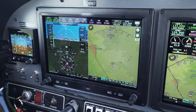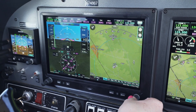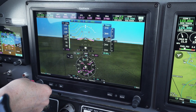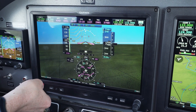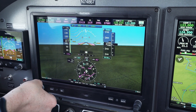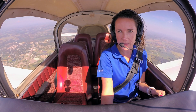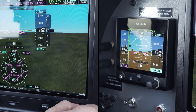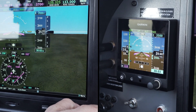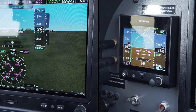There's a variety of ways to interact with G3X Touch in the cockpit. For example, we can use the dedicated knob to zoom in and zoom out on the moving map. You can also use the dedicated knobs to change things like altitude pre-select, heading, and baro setting, so you're not limited to just using the touch screen for key functions. Speaking of baro setting and altitude pre-select, we can enter that information on G3X Touch and it automatically syncs over to the G5 electronic flight instrument, so we don't have to input that information twice.